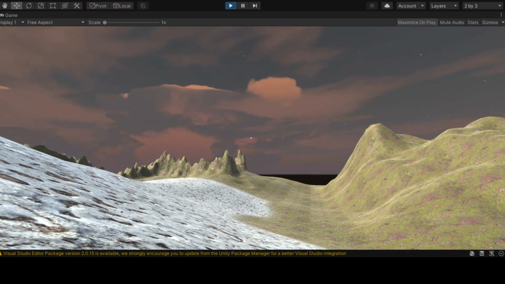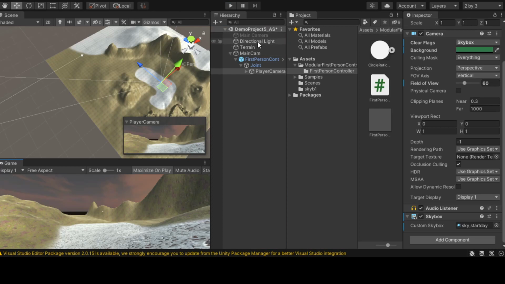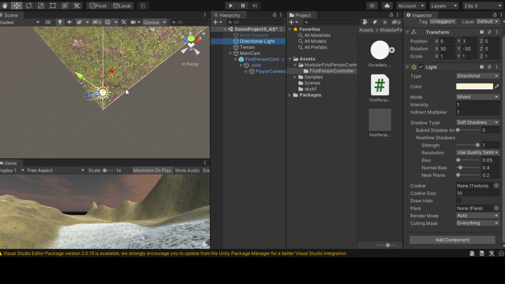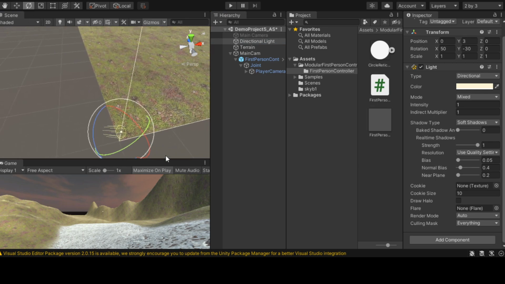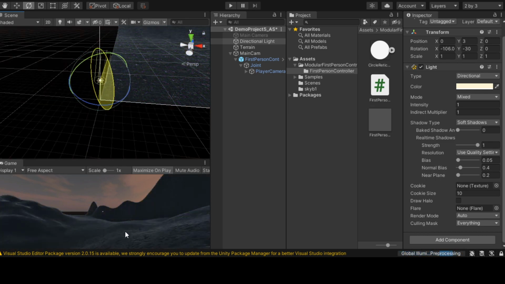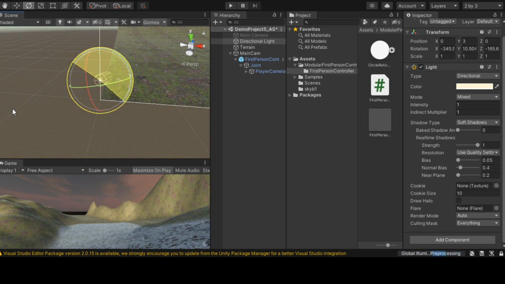It creates a lot of change really quickly. Another thing you can do is play with the general lighting. I don't talk too much about lighting in this beginner tutorial, but you can click on the directional light that automatically comes with it. You can move it, which I don't think will have a huge effect. It won't. However, you can rotate it, which will have a huge effect. If you rotate, you can actually change the quality of the color, which sort of feels like changing the time of day, the way the shadows are moving, all of that stuff.